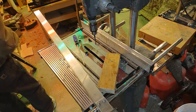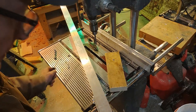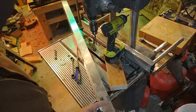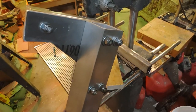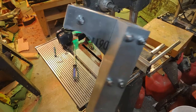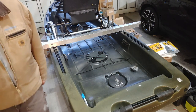And then my chipmunk voice here is basically talking about the bolts being too long and that I will cut them off at some point. All right, I did cut those bolts off. I didn't make you suffer through that. Ground them smooth so they won't be cutting my line. And now we're going to get it ready to go on the kayak. Better put the wheel on there and make sure it's going to fit.